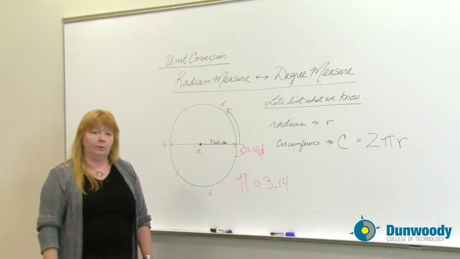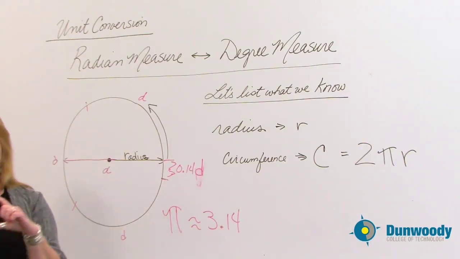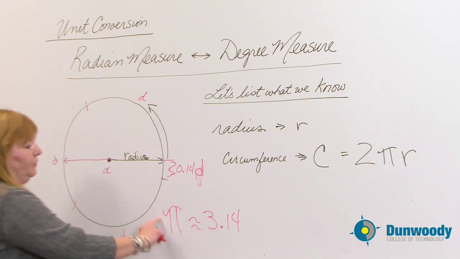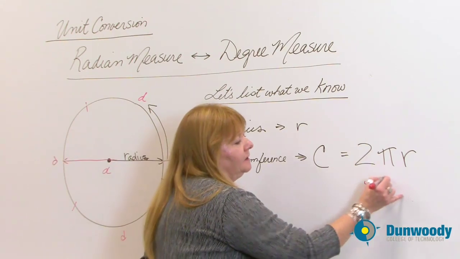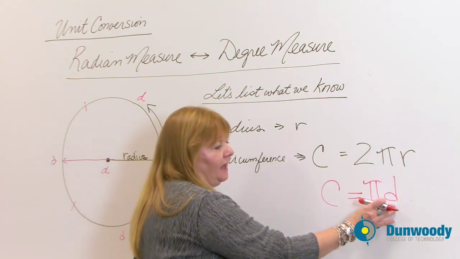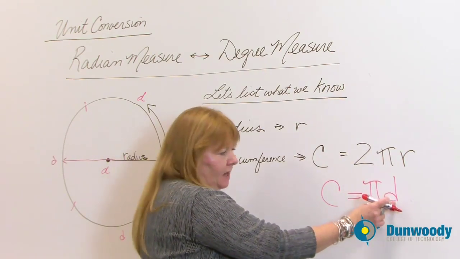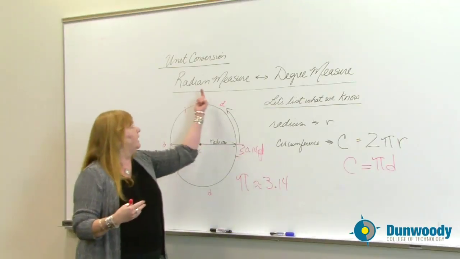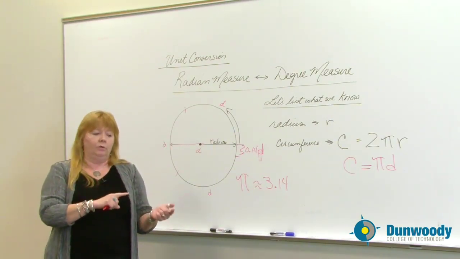Pi is a constant number that always appears when you're working with anything circular, or later cyclical — which is reflected in the sine wave. Pi times the diameter equals the circumference, and we have another way of representing diameter: 2 times the radius. The diameter always goes around the circle pi times. That should warm us up to what we need to focus on — going from radian measure to degree measure and back.